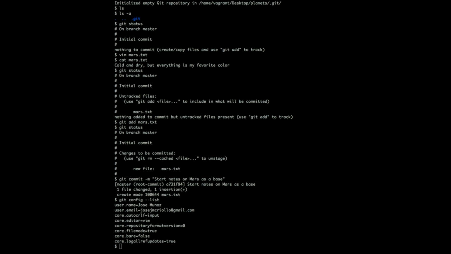On Windows, if you can see the planets directory in a window, you can just create a text file in there with any text editor. Notepad or Notepad++ is a good option.